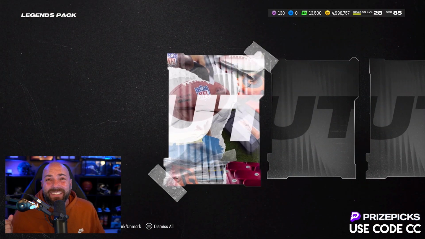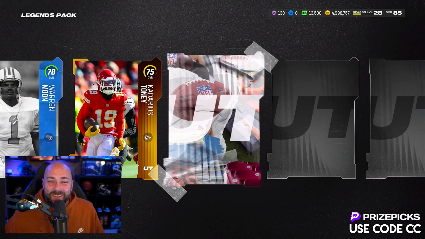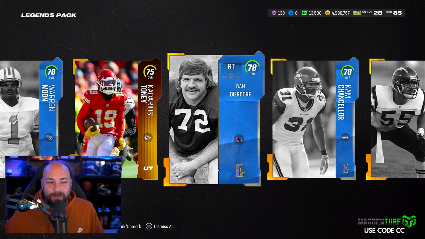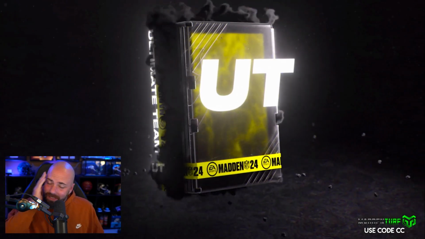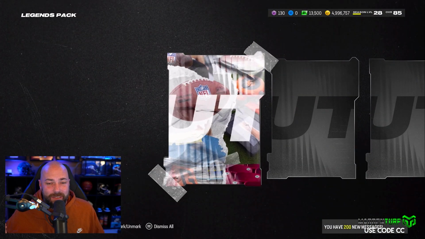So many cards. And without the companion app, I don't want to be selling stuff. We got 4 legends and they're all 78s. Man. All right. We don't have any hits.